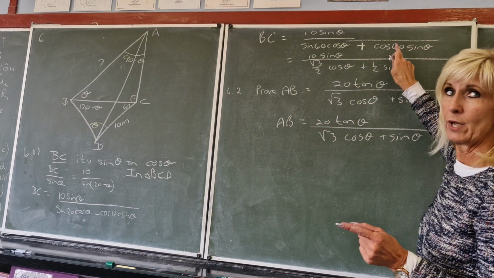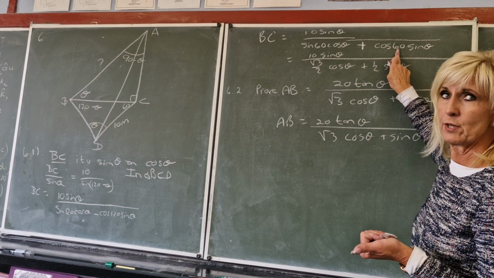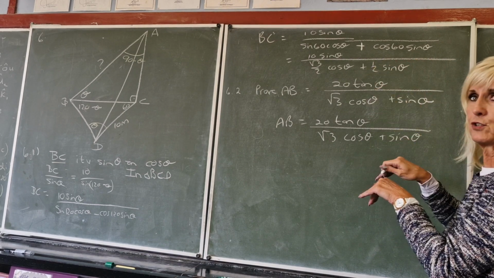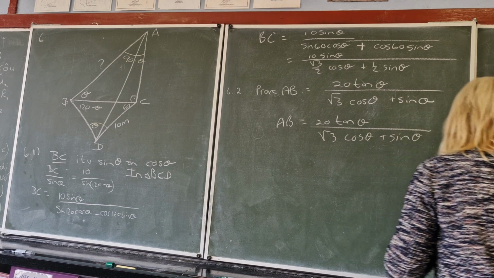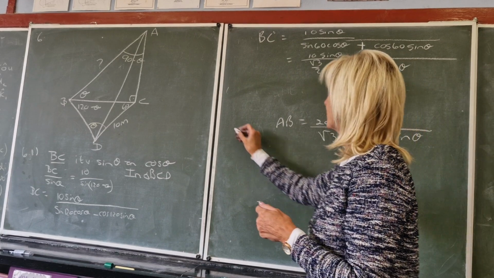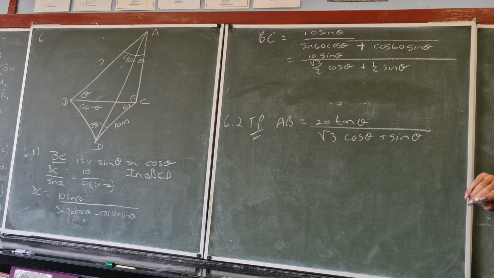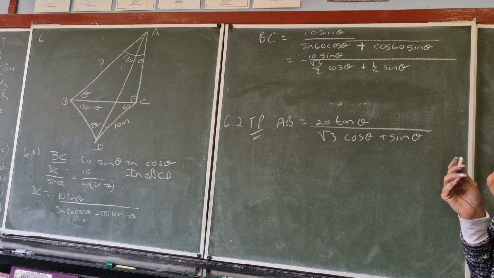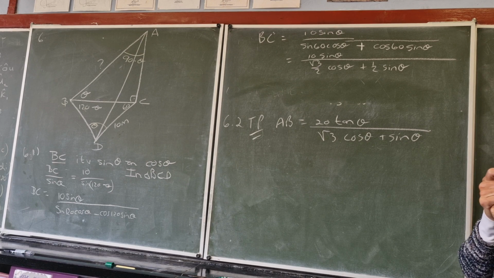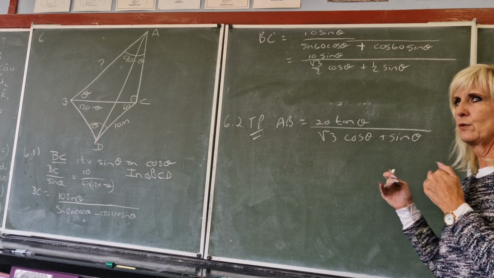But somewhere, to get to what they're asking me, you're going to have to go for the special angles, and you're going to have to simplify as far as you can. So whether you didn't do it there, you're going to have to do it later. So I would prefer that you do it earlier rather than later to prove by 6.2. That's what you have to prove. So how can I simplify that? Can I not again do what we did in the previous sum? If you don't see it now, it's fine, you're going to do it later.